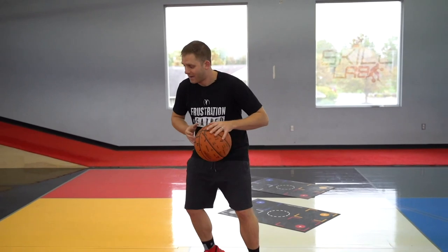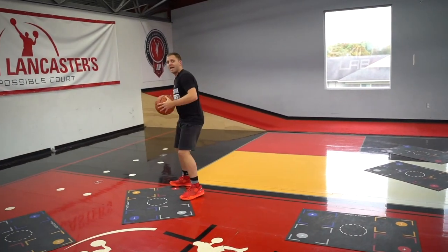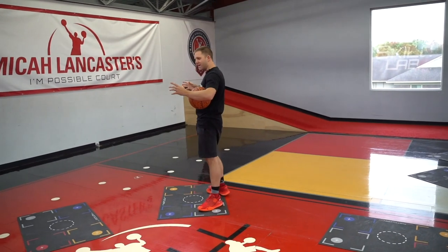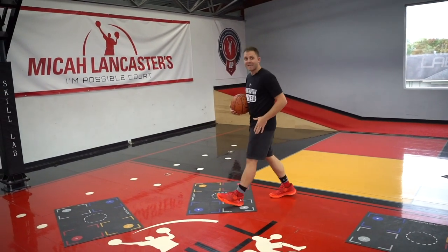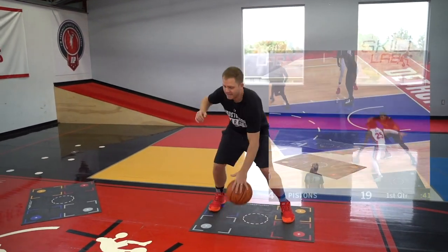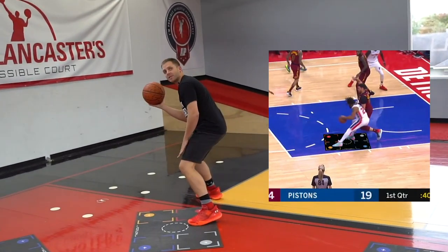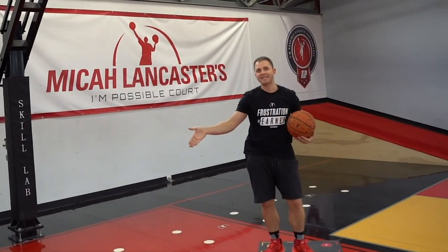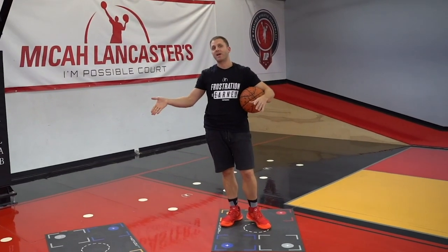So right now, if I'm landing in my power stop and I'm spinning to this location, I want to be able to get — especially in live play — right to the location of the floor that I intended to. As I plant into that inside outside, which would complete my spin, I have to understand that my pivot foot is going to be my inside foot, and now I can step through across my body to cover the exact same space that I'm trying to cover.